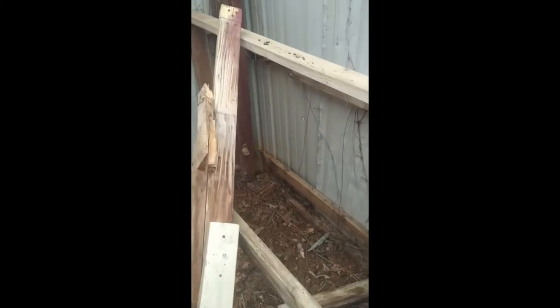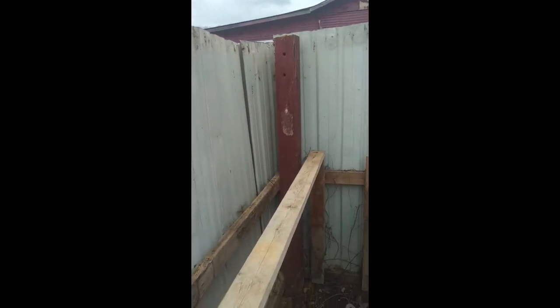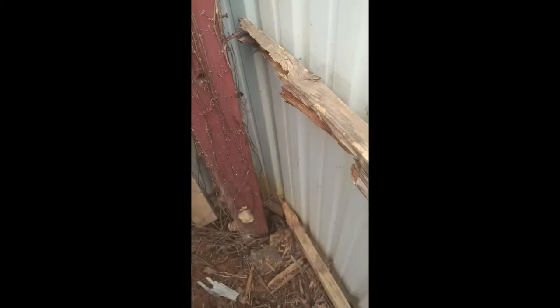This was the main support beam for this coop — they held it together, didn't even get it straight, didn't brace it, just kind of held it with some screws that were almost all the way in and left it. So this thing had to come out. Anytime you're doing a project you run into something you didn't plan on. I'm taking the top boards off — they're all rotten — and the support beams in this western corner are rotted too. Once I started knocking on stuff the wood literally just fell apart, so I'm going to have to get a couple more beams to replace these.